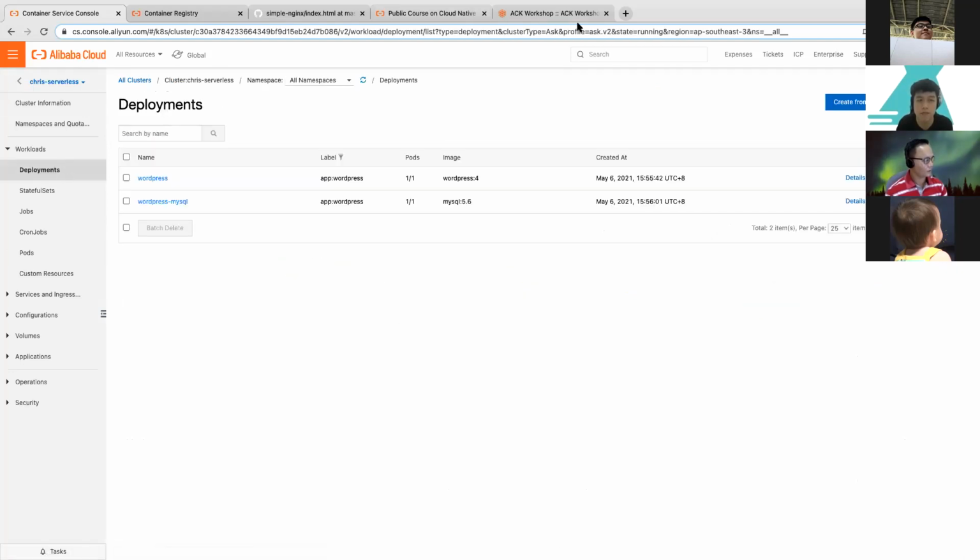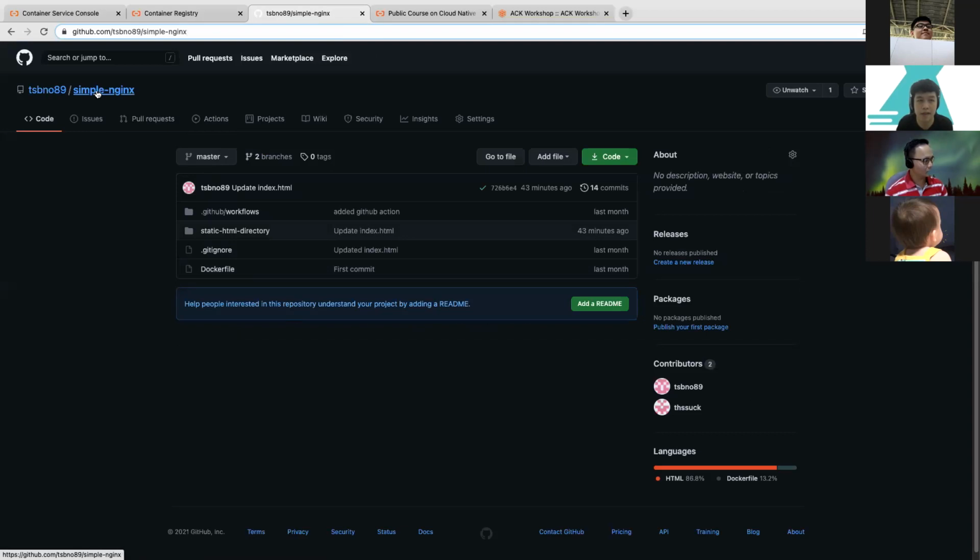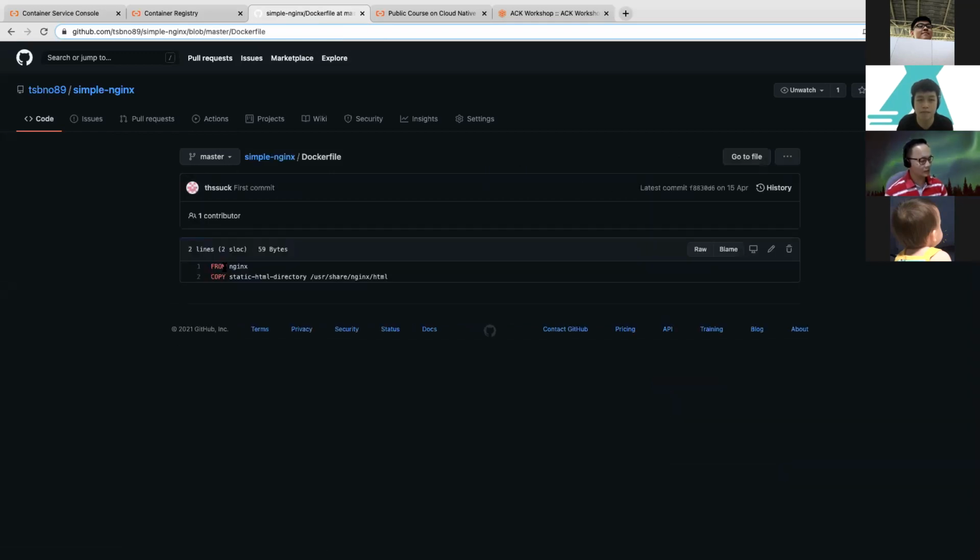So what I will do, also I have code that I prepared called Simple Nginx. Take a look at it. It contains a Dockerfile and a folder. Inside the folder is basically static HTML. This Dockerfile is basically an instruction to Docker, the one that builds your Linux container. First of all, it will take from Nginx, which is another image, called an official image. Nginx is a popular reverse proxy, like a web server. Then I will copy the files from this directory and put them here, which is the place that Nginx recognizes as the HTML folder.